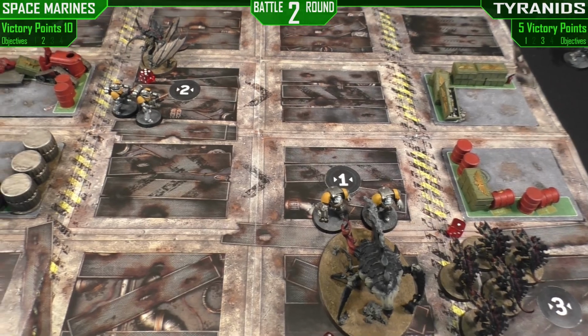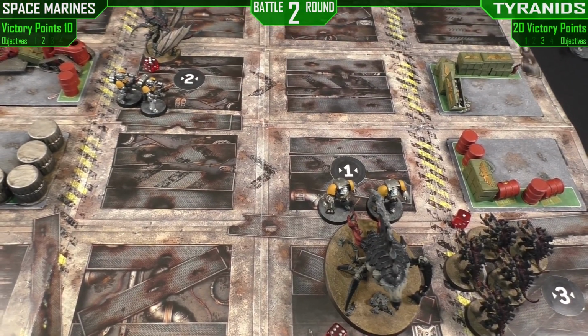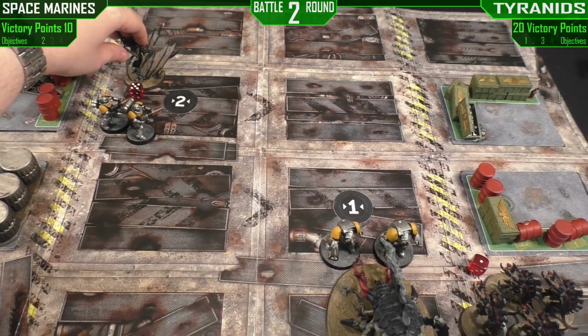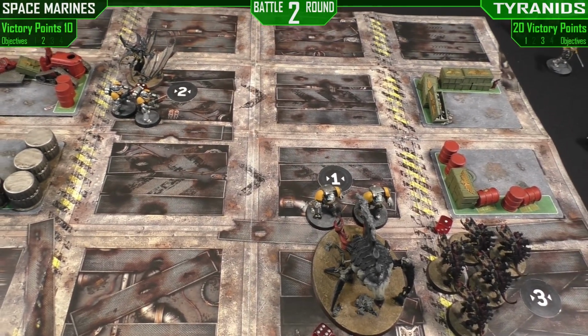And we'll be on to Tyranid's turn 2. I will gain 15 victory points because I hold objectives 3 and objective 1 now because there's only 2 Terminators on it. That puts me up to 20 victory points. The Tyranid Prime will move just so he's an inch away from the Infernus Marines, and that'll be it. And then the Barb Gaunts will shoot at the Infernus Marines.